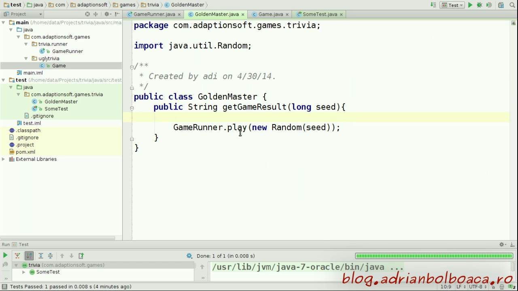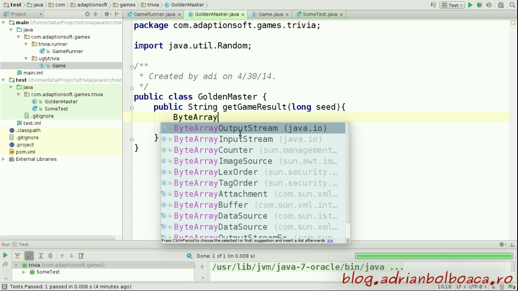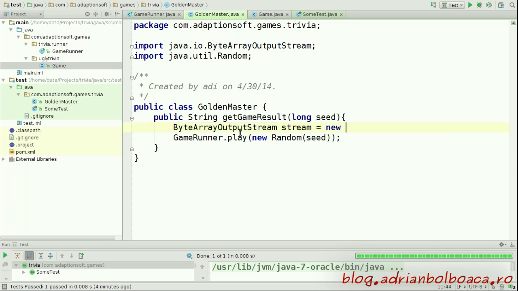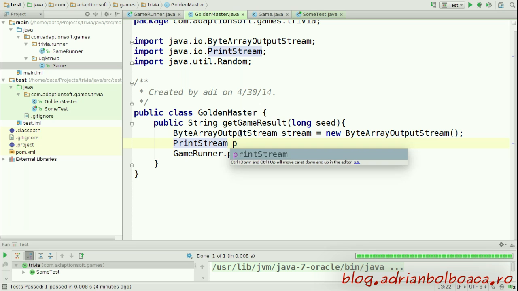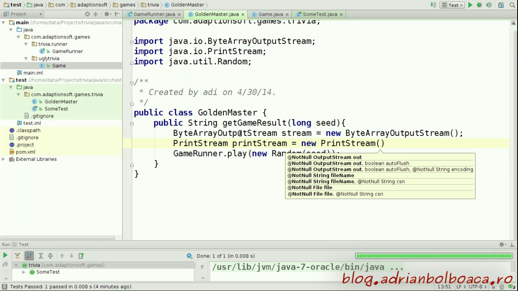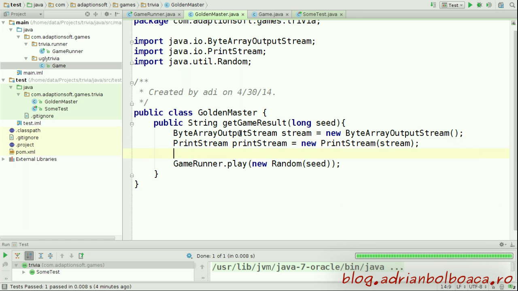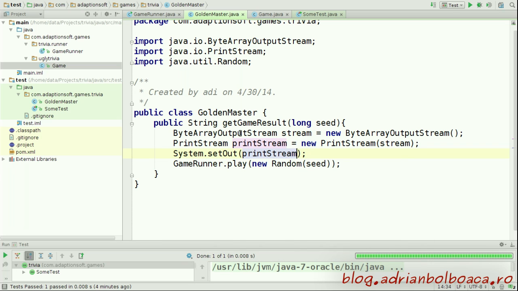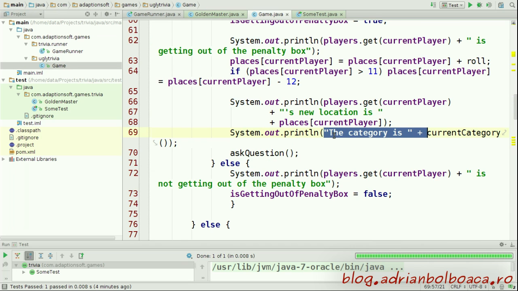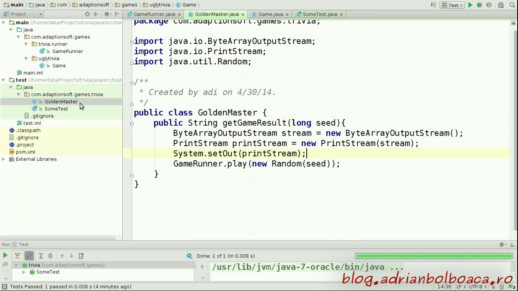In fact, I can create a byte array output stream, and then a print stream, which will receive this stream, and then I need to say system set out print stream, and in this way I will basically have all these texts from system out print line redirected from the console to my stream here in the Golden Master class.